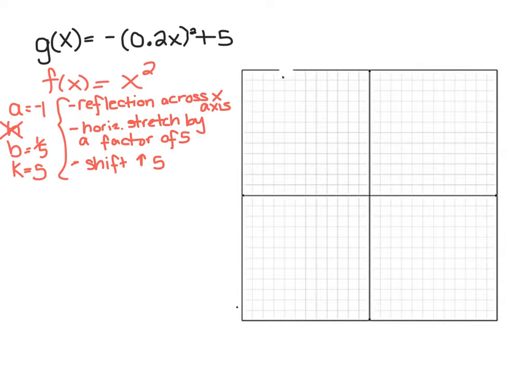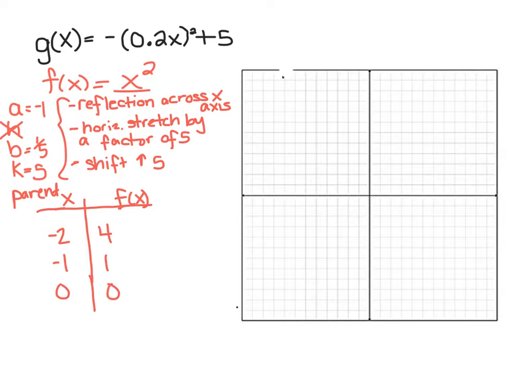Right? From this point, I take my parent function, okay? So I'm going to take my critical points of my parent function. This is how I do this without picking up a graphing calculator. Now, I certainly use a graphing calculator to check this if it's available to me. And I think my key points. So if I plugged into this x squared, -2 would produce 4. -1 produces 1. 0, 0, 1, 1, 2, 4.